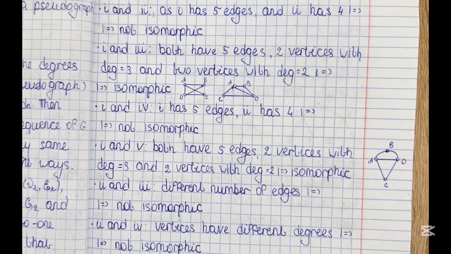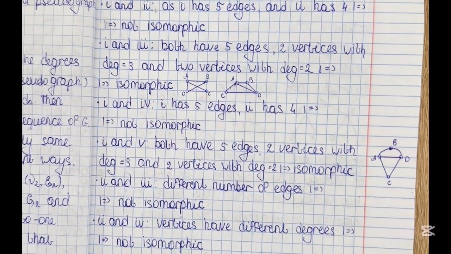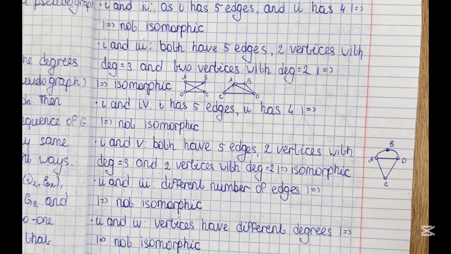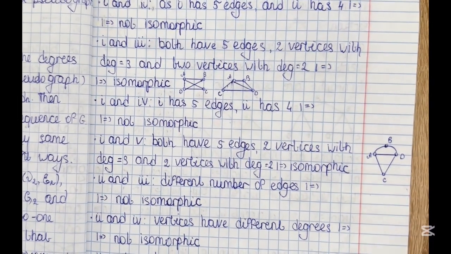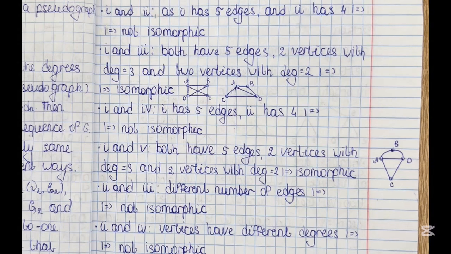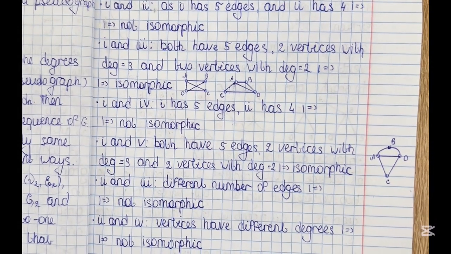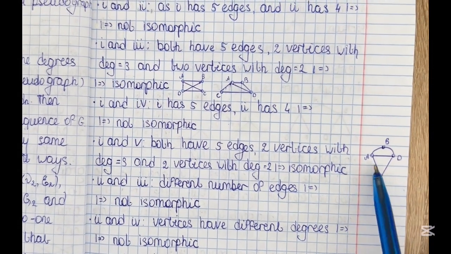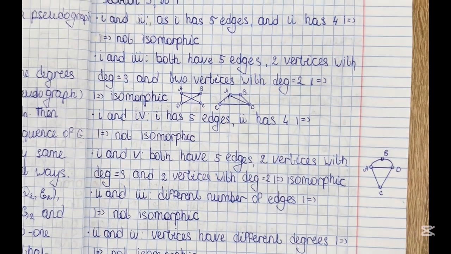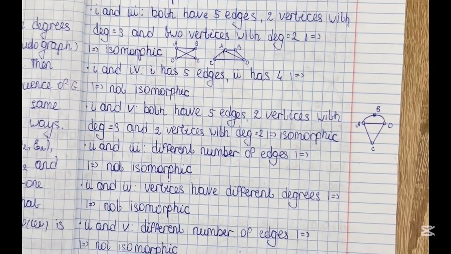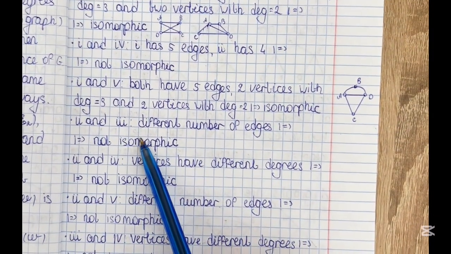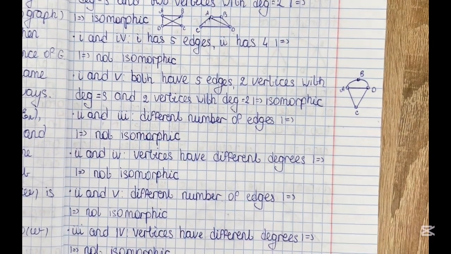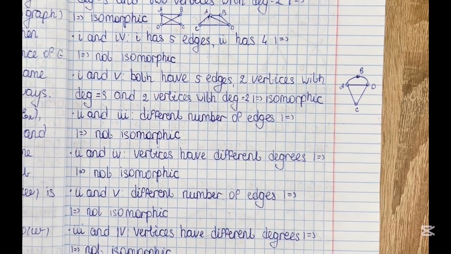First and fifth again satisfy the same conditions as the second pair, and now we can try to draw a second graph and relabel it, and again we see the same situation as we had here. So second and the third graph, they have different amount of edges, that's why they're not isomorphic.